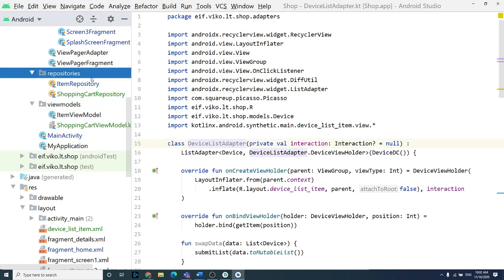Now we need to create our, I don't know how to call it, Retrofit object, because when using the library we need to create a Retrofit object. Basically, the best way I found is to create a Retrofit object.